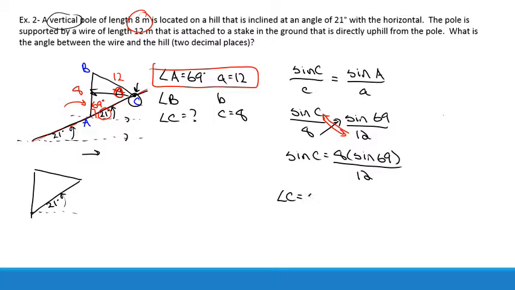So to do that, now I have to take the inverse sine of this. And I don't like carrying decimals or anything, so I'd rather write all this out and just do one calculation at the very end. All right, so I'd grab my calculator, I work it out, 38.49 degrees. Perfect.